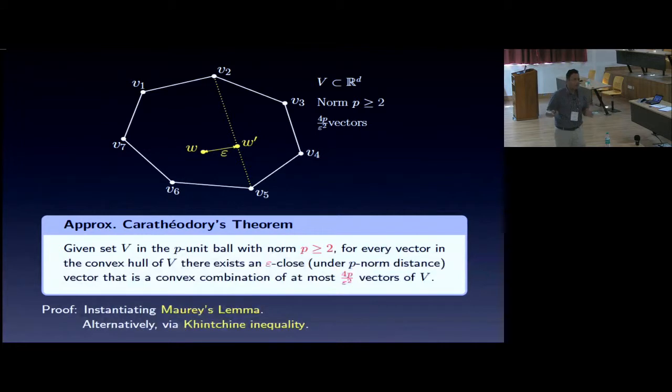Yes, for purposes of the talk, I'm writing it this way, but you can write this as 4 max of P or log D. You don't have to go beyond the log D-th norm. Again, just for ease of presentation, I'm writing it in this form. You really don't have to push it to that. And in the infinity norm, you can assume that these VIs have infinity norm at most 1, so they are on or inside the hypercube.